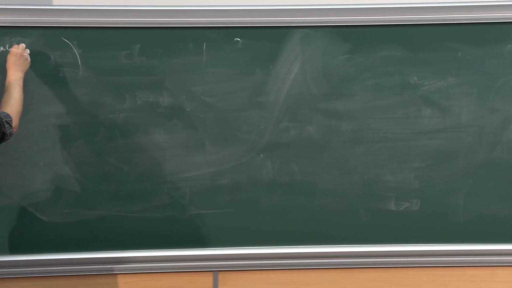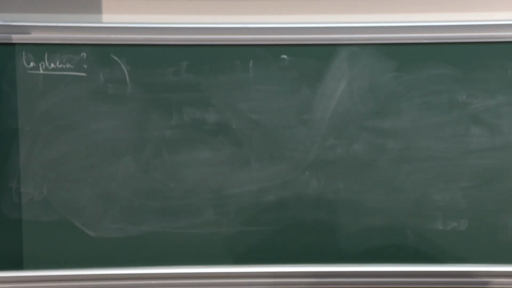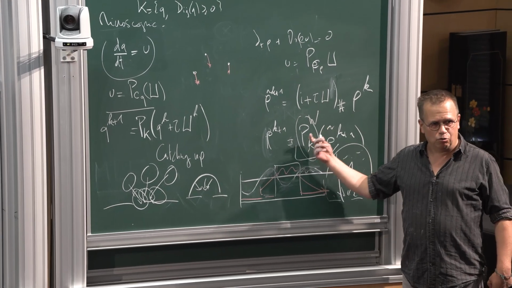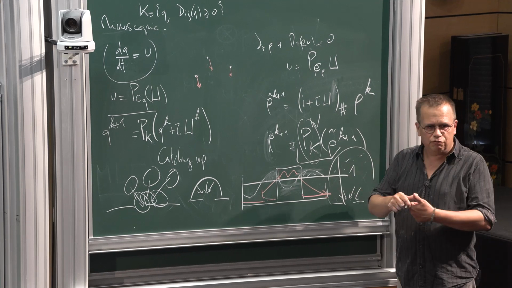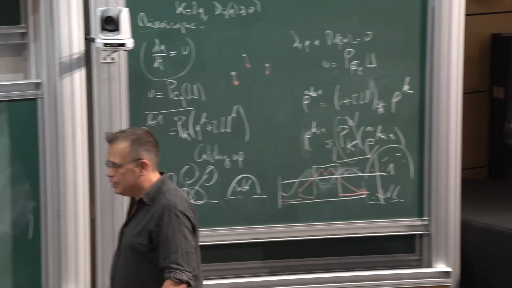So let me get back to, again, the question, where is the Laplacian? And I'm saying, in this problem, I don't know if you see a Laplacian here, I don't, but there is one. Actually, it's hidden, again, like in the macroscopic situation. There is no diffusion in the model. There is nothing that reminds of the Laplacian, but there is one.